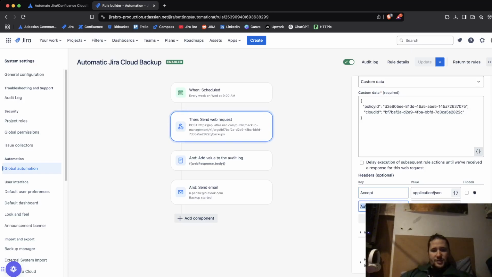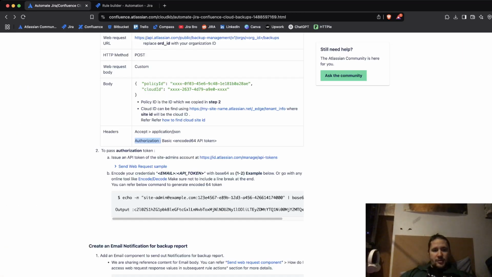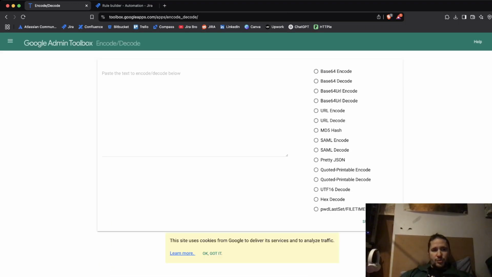And this right here is your encoded base64 API key. So in order to use this encoder and decoder, you can use that online tool. When you actually go here, you can use one of the Google admin boxes in here. You add your API.